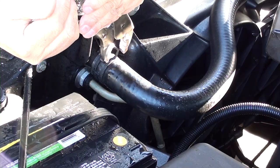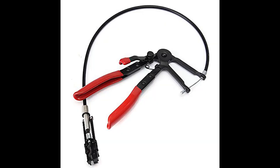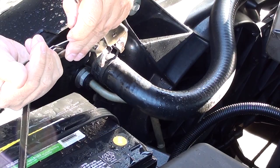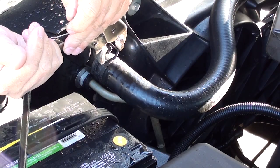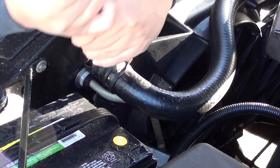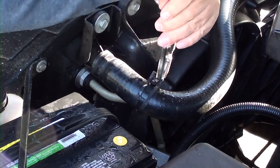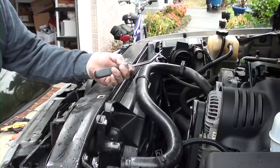Next, we're going to take off this hose. This is a special spring clamp. This is a tool that you can find at Walmart for about 13 bucks. This tool will remove this clamp. If you don't have that tool, use this NASCAR tool, a pair of vice grips. Once you have the clamp out of the way, go ahead and remove the hose.